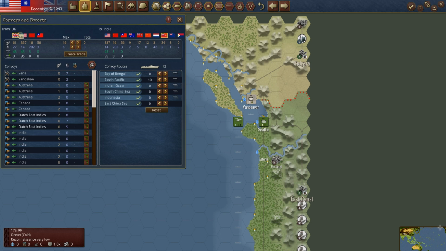Now then, UK to India. All right, so UK to India. You see it lit up. The max they can send is 16 and 6 for production and oil. We're going to send it all. Okay, 16. Just hold the shift key down if you want max. Go to 6. There we go. All right.